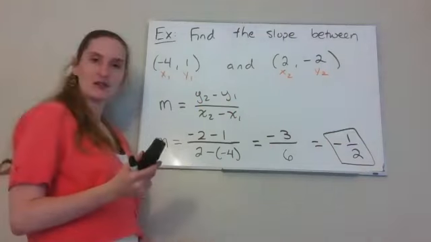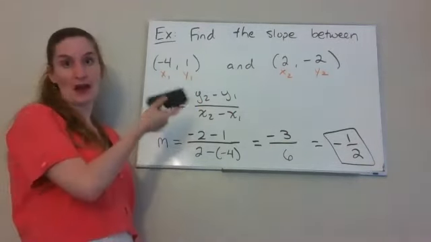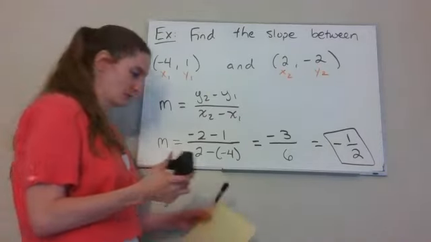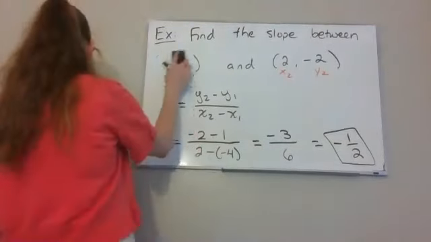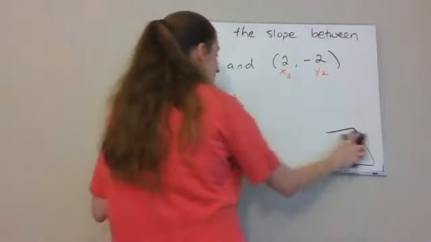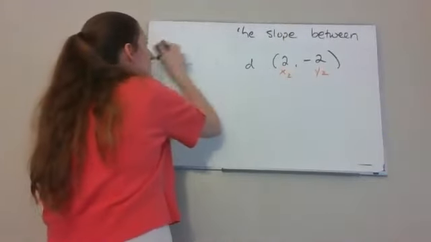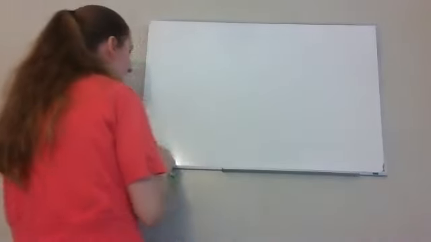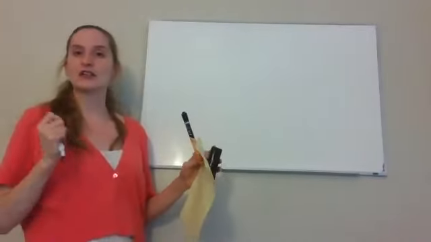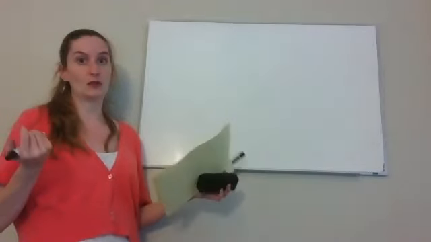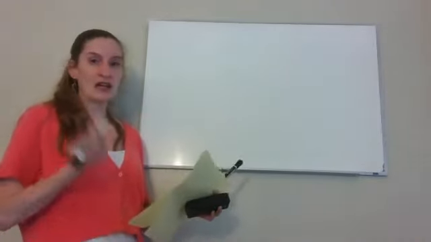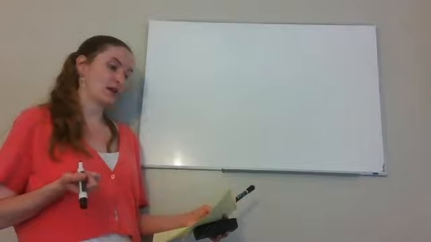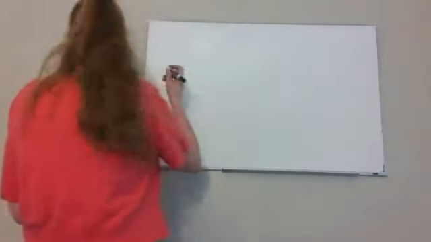So having a negative slope just means that if I were to graph the line that goes through these 2 points, the line is going to be going down from left to right. So anytime you have a line that is not horizontal or vertical, you're going to have a slope that is, well, it's going to be positive or it's going to be negative. Now, if you have a horizontal line, you have a slope that's 0. And if you have a vertical line, we say that we have undefined slope.